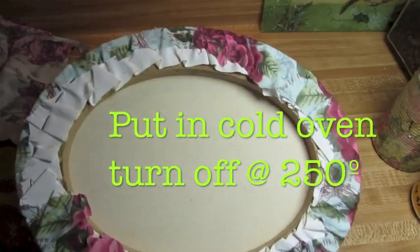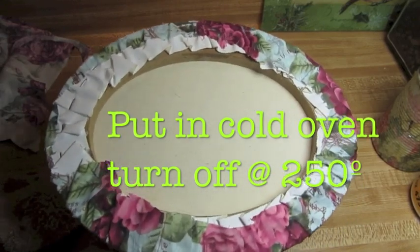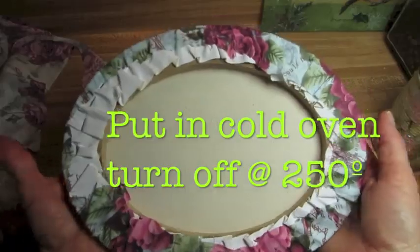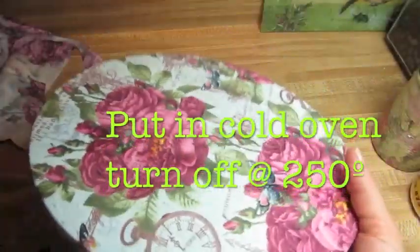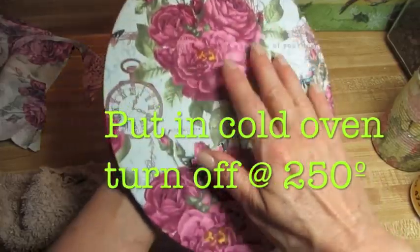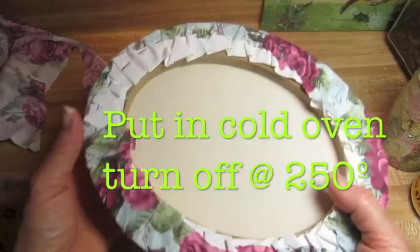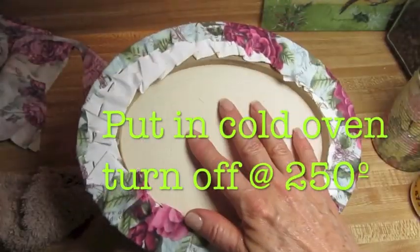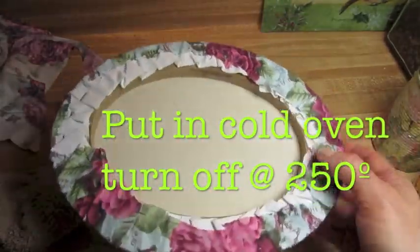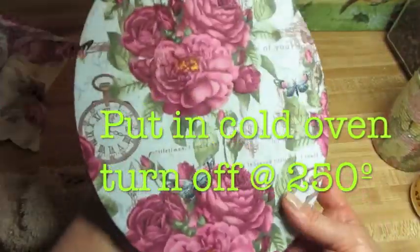By the way, a lot of times I put my Mod Podge projects in the oven, and people will question me and ask me why I put it in the oven or if you have to put it in the oven. You don't have to put it in the oven, but Mod Podge actually hardens and gets a bit more secure when you do put it in the oven. I put it in just to dry it quicker, especially this piece, because I want to move on to the next part, which is decoupaging the top, and then I'll put it back in the oven.